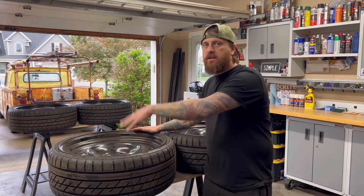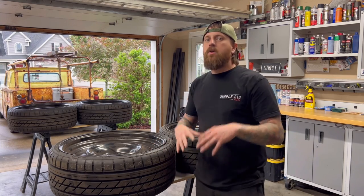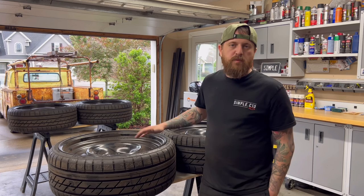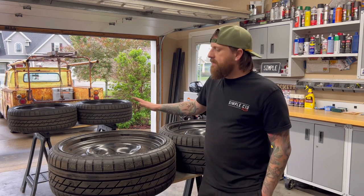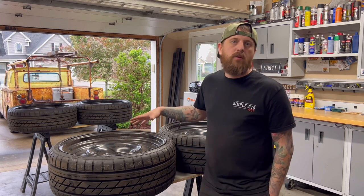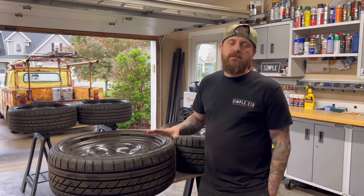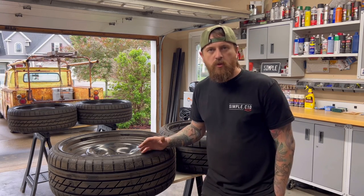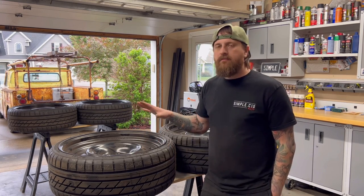There's a core charge, some dealerships sell them. I don't know, they end up on Facebook Marketplace or somebody's got them for sale on Instagram, but I find these usually on eBay or on Facebook Marketplace, a local dealer, so I don't have to pay shipping. That's where you get them from. You're not gonna find these on a website or anything for sale because that's not what they're made for. If you're wanting to actually buy some for a company, go through Coy Wheel or Detroit Steel Wheel. One of those companies has a full steel wheel that's a smoothie that you can buy.